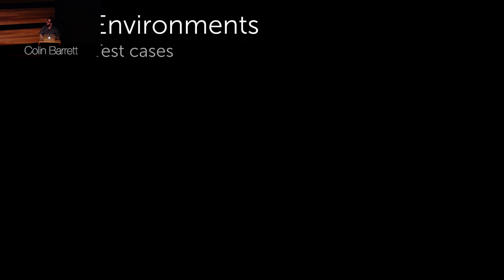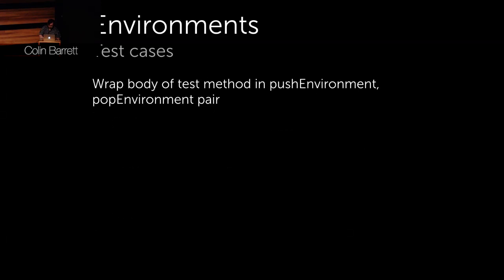So in a test method, to go back to what we were originally positing as a problem here, we can just wrap this test method in a push environment, pop environment pair after creating a new environment, maybe even having an extension that creates a brand new test environment for us. That's clean. But we can use lexical scoping here to reduce bugs, and this is just a cool diversion.